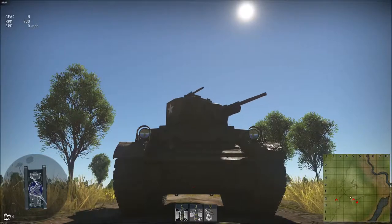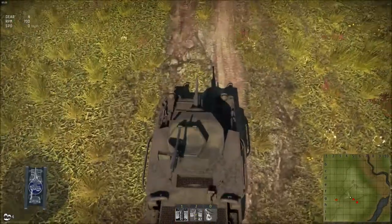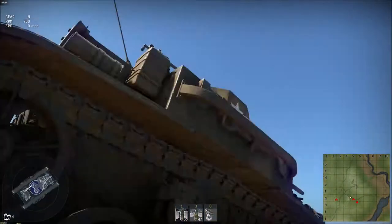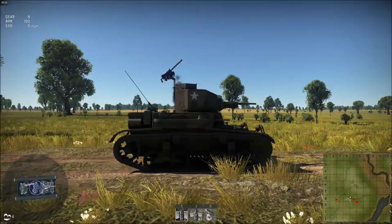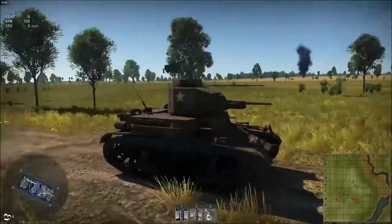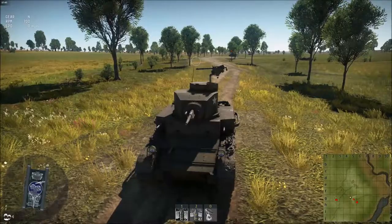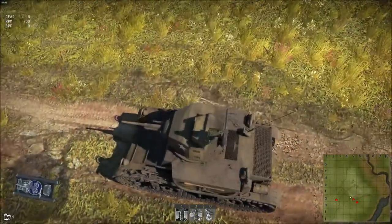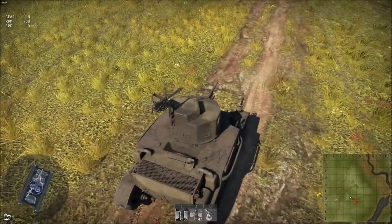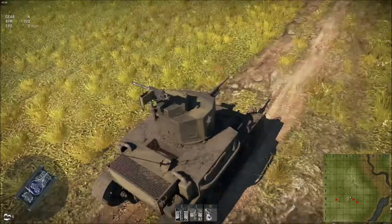Also, the addition of an anti-aircraft machine gun means that you can take a few pot shots at those pesky biplanes buzzing about, and who knows, maybe you'll get lucky. The turret turns quickly for this tier, however the gun elevation speed is a little slow, so make sure you've got it pointing in the right direction before driving around corners to avoid any nasty surprises. The armour is not to be relied upon, but the tank makes up for that with its really very good mobility. It also has quite a high profile, necessitated by the large radial engine, but again the high mobility compensates for that somewhat. Also, the transmission is in the front, and so is prone to taking damage.